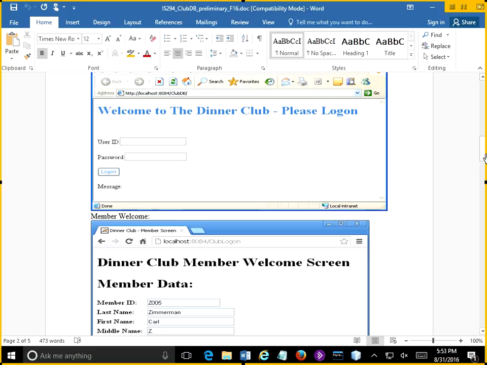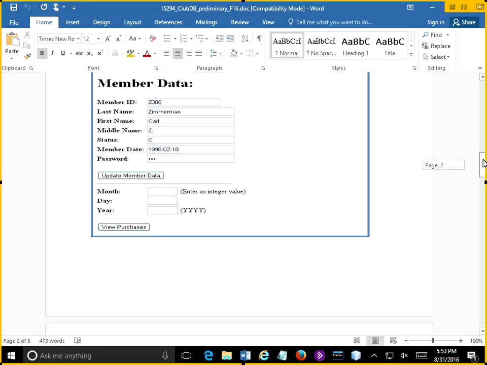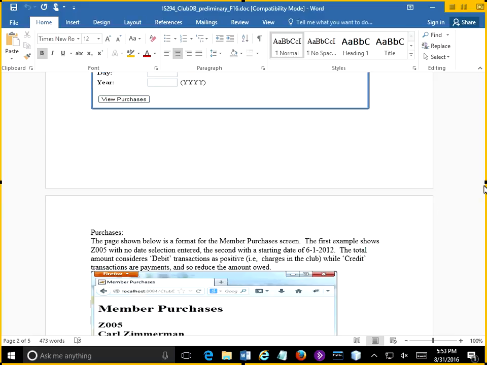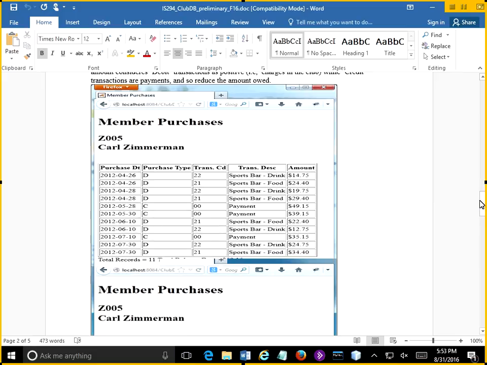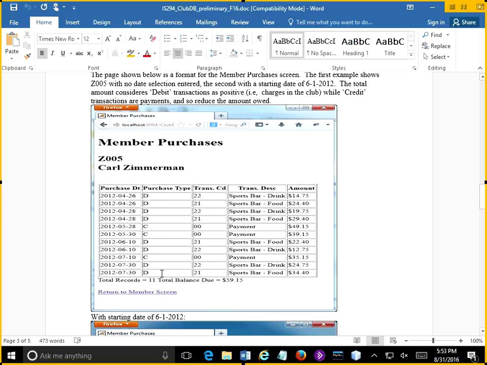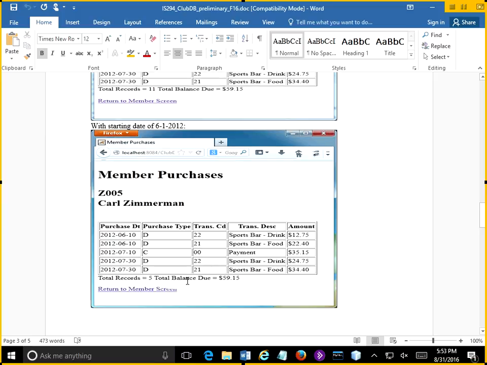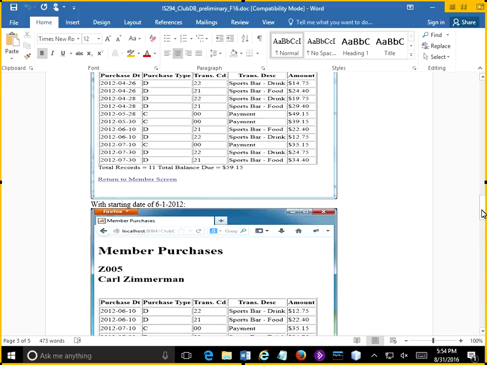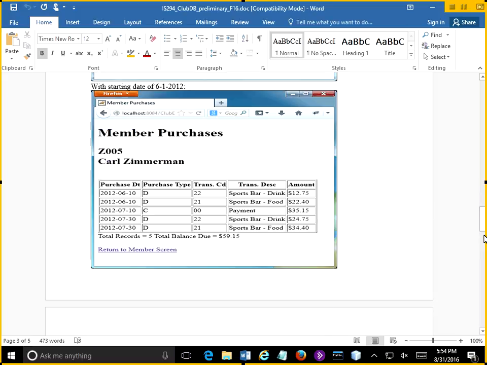We've got a login screen, then we have a member update screen, which does allow updates to the member data, and we have the purchases side. Members have the history of their purchases, and so we can take a look at the purchases, either all purchases on file, or we can use that three-part date entry deal to select dates. Now you notice I ran this against the Java 3 version, so it's showing 2012 dates for my purchases, but they're now 2016.